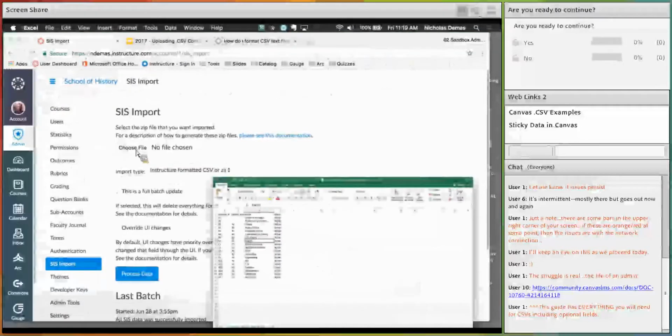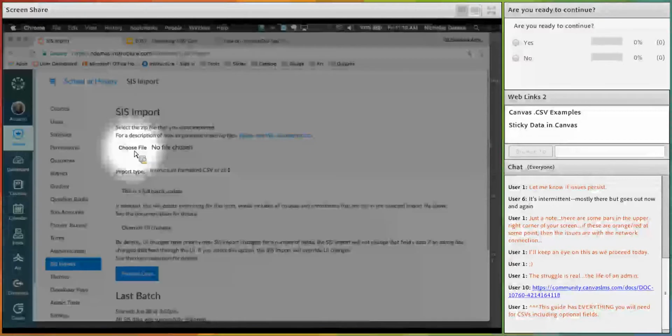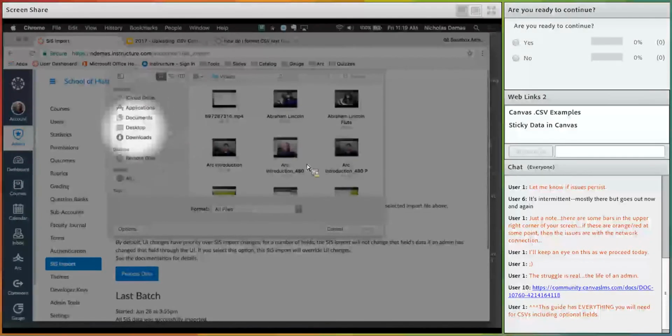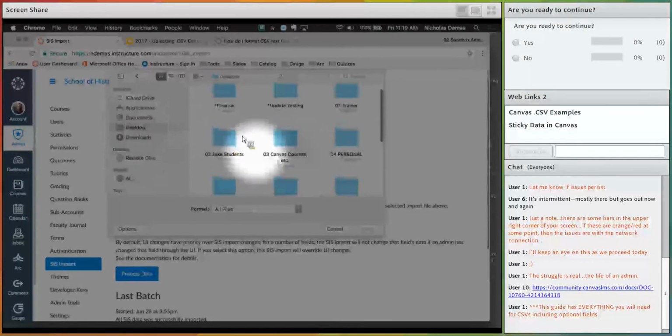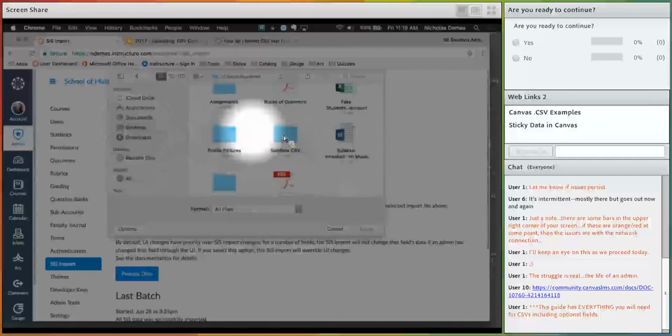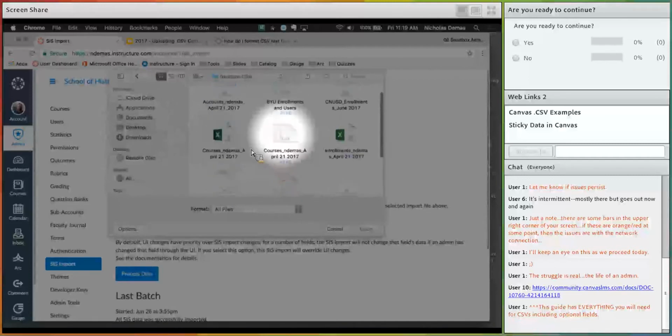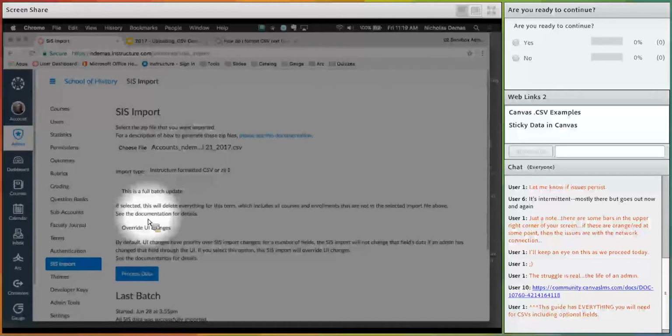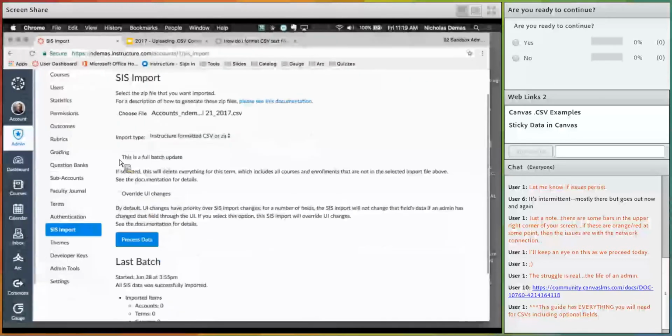I can save that and I can bring it in by choosing the file that I want to bring in. You like that I have a file called Fake Students? Now, when I do bring it in, I do have a couple options, and I want to just let you know a little bit about these options as I go and approach this content.